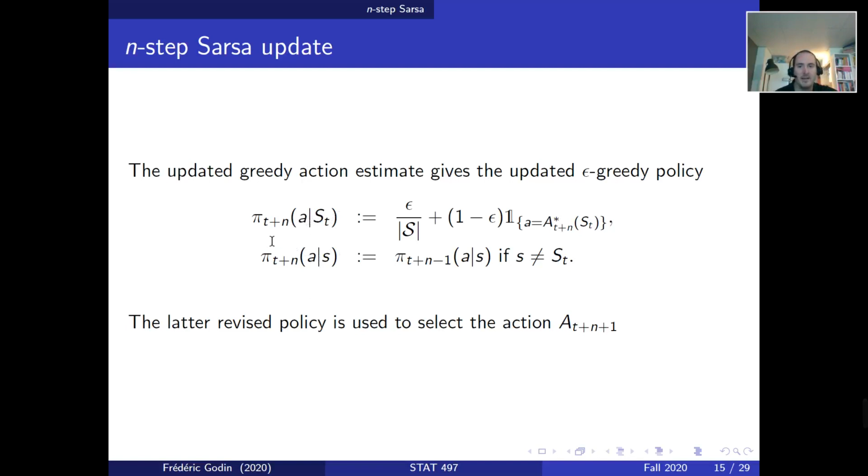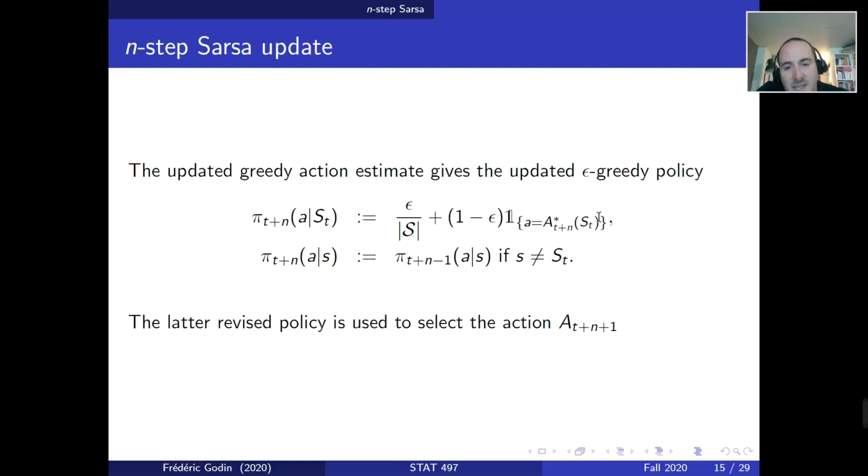So pi t plus n simply means that this new policy is the one effective at time t plus n once we've updated the value function for state st. This is equal to the following. So this is epsilon divided by the number of states plus 1 minus epsilon times the indicator if the action is greedy.